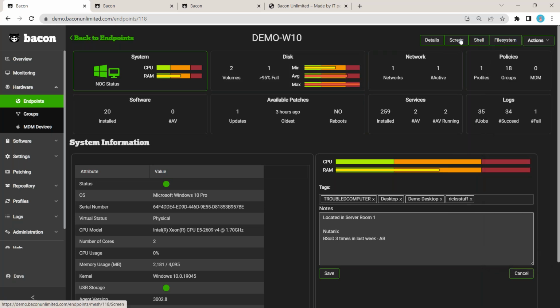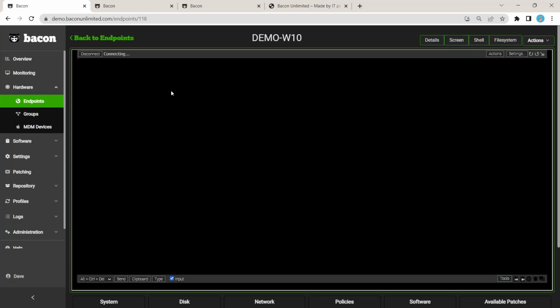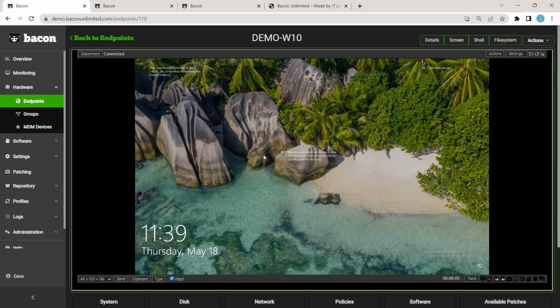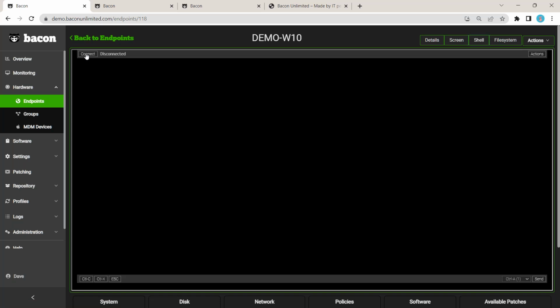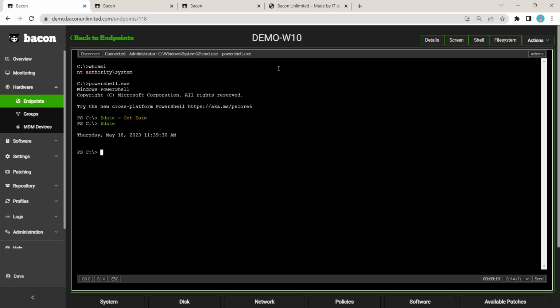Now to give a quick overview, we have a screen, a shell, and a file system remote. So the screen remote is pretty much what you would think it is. We're able to connect here and see the screen of the user. This does support multiple or multi-session operating systems. So if you've got an RDS server, you'll have a prompt here to pick which session you'd like to log into. We also have a shell. This allows you to get a shell that runs as system. And the nice thing here is that this is a fully interactive shell as far as keyboards are concerned. So you're actually able to start PowerShell, run different commands, set variables, stuff like that. So it's pretty flexible in what you're able to do.